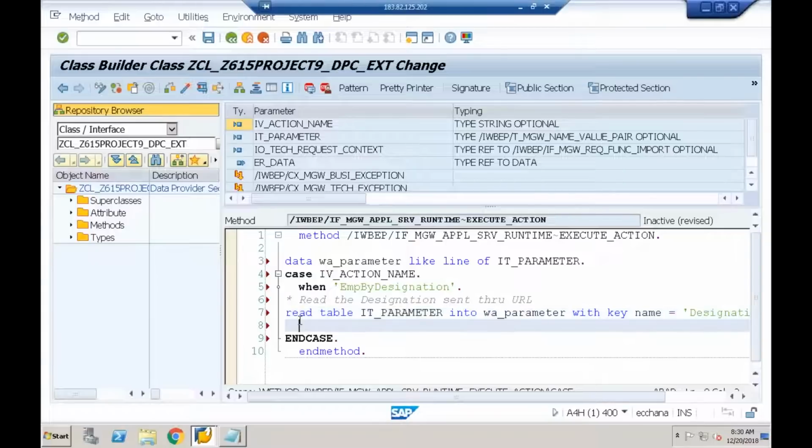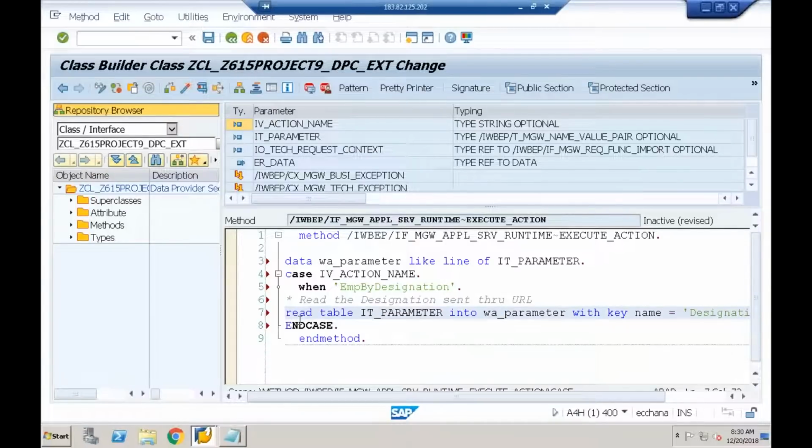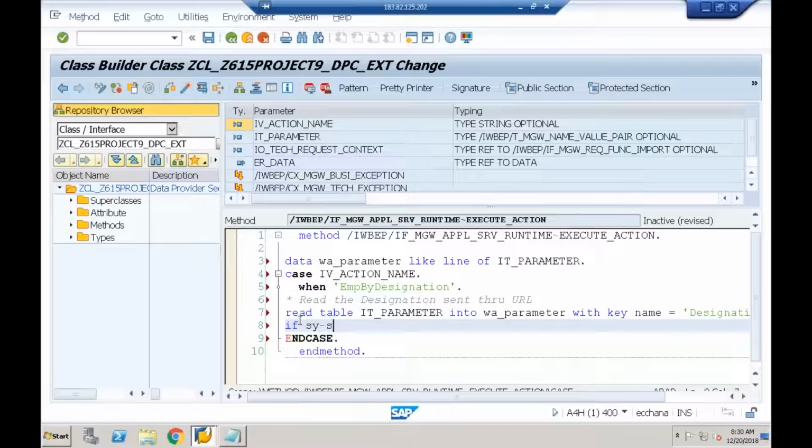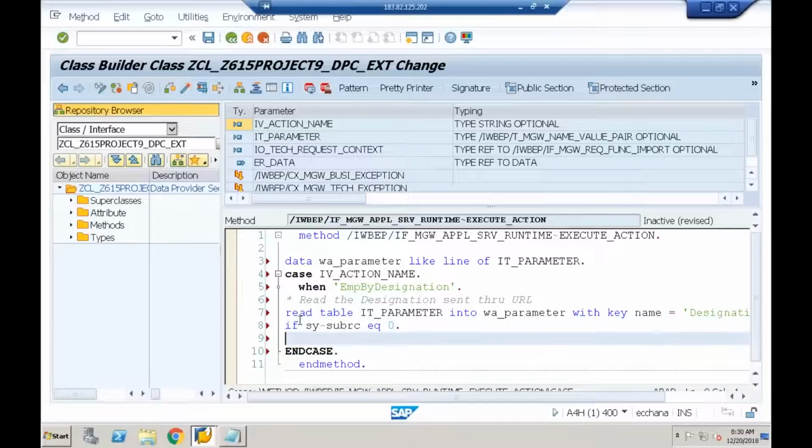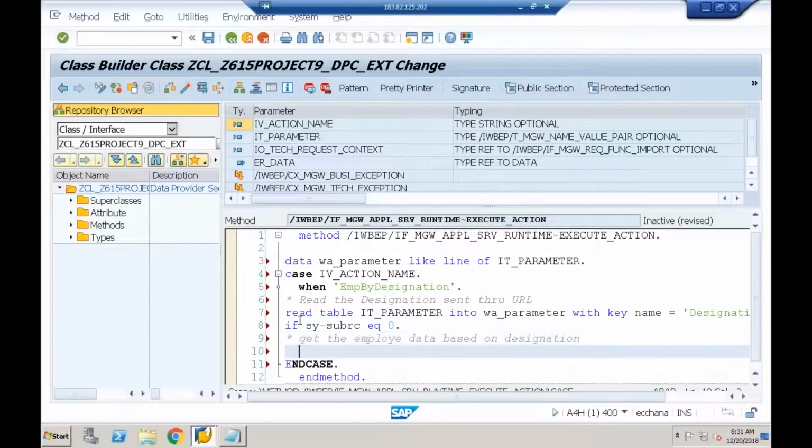So what is the logic I write here? If size of bars is equal to 0, what I have to do? I need to get the employee data based on designation. So I require one internal table based on your entity.